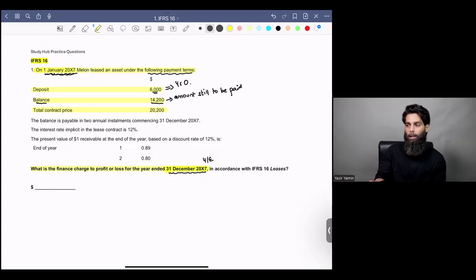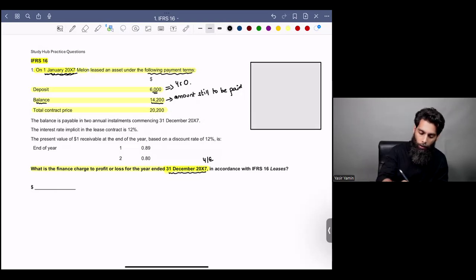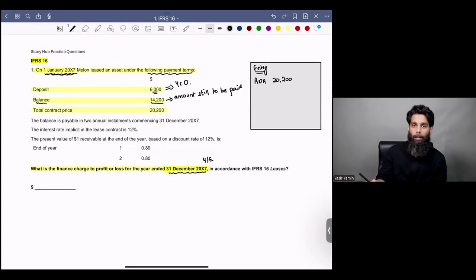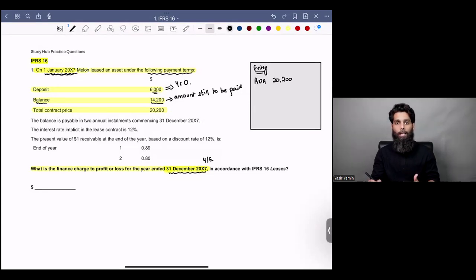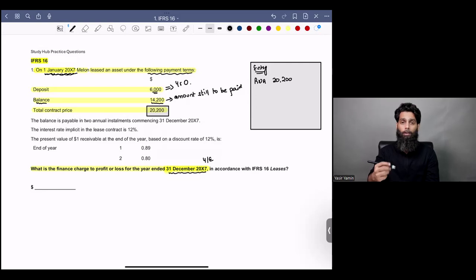If someone was to ask me, sir, what would have been the accounting entry which the accountant would have followed? Just think about it. What would be the accounting entry? I mean, we took an asset on lease. So right to use asset debit. The asset was worth 20,200. Sir, why did you value your right to use asset on 20,200? Because I just told you, the valuation of right to use asset includes any amount that you have paid with regards to the lease.